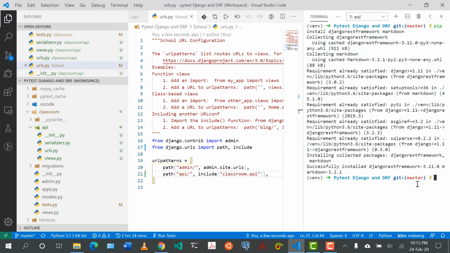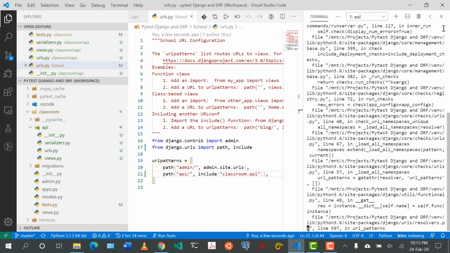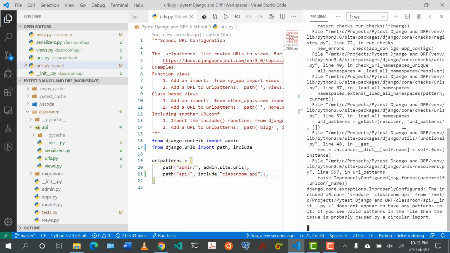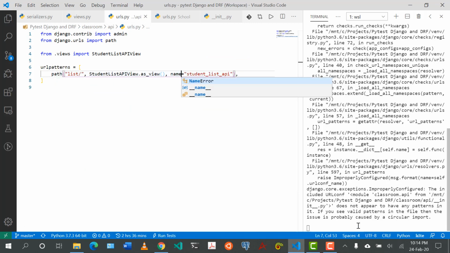So I'm going to come here and first of all pip freeze what we've installed into the requirements. I'm going to clear that, and I'm going to run my server. Again, here I'm using short form, please make sure you do python manage.py runserver. It's include. So here it seems there's a slight error. Let me try to see where that error is. Okay, let's see. This error is here. I think this is name.